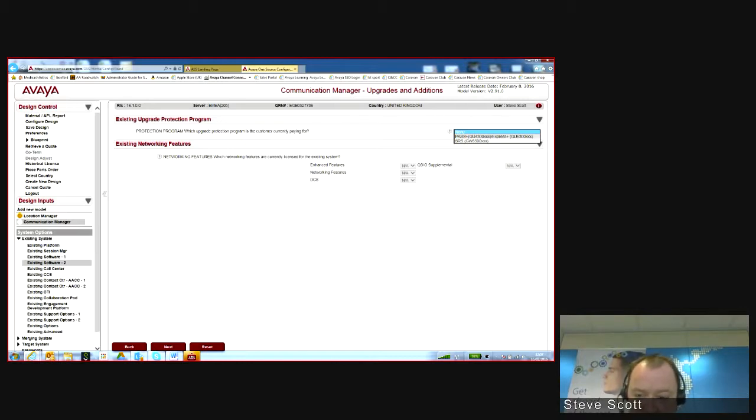If they do have a contract in place, as in this Pass Plus, you will see that you can then move them at $25. The same as if you're doing CM for version 5.2.1, if they've got a contract in position already, it will charge them $25 instead of the $85. But at this stage, this is a ballpark figure. I'm going to say no, I haven't got any. I don't know what they've got. Meanwhile, go off either via the SMT tool and find out what contracts they have and for how many users. At the minute, I'm taking this as read from a call center, from a salesperson's point of view.